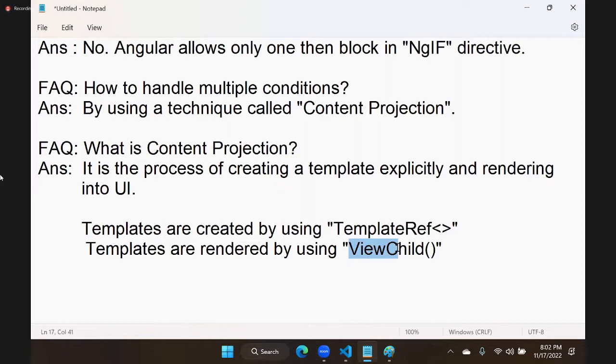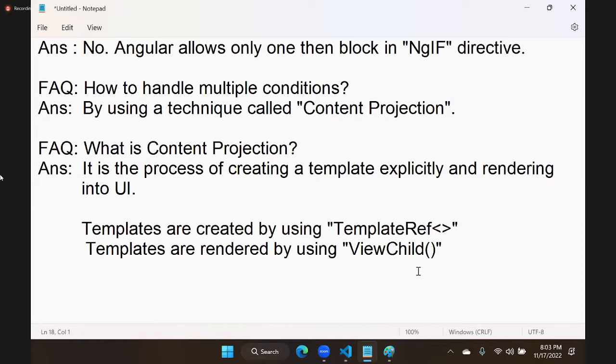View is UI. Child means it is a part of UI. That means in the UI you are adding a child. Already the UI is your HTML, and in that you are adding a portion of UI. That is why it is called view child. View child is rendering a portion of UI.